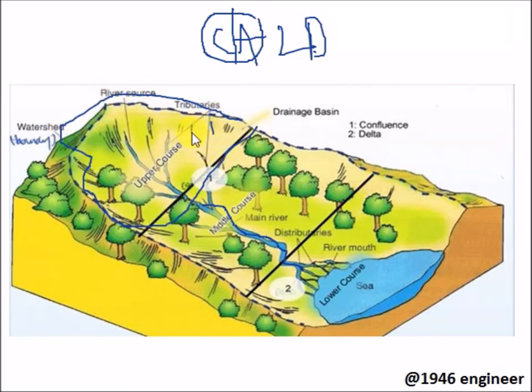Because this area entirely catches the rainwater or the precipitation, whatever be the precipitation or the snow melt. It catches this water and drains out into this main stream. So this entire two-dimensional surface area is called as catchment area.